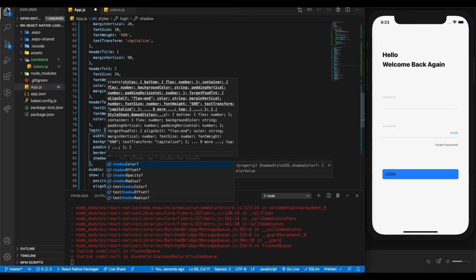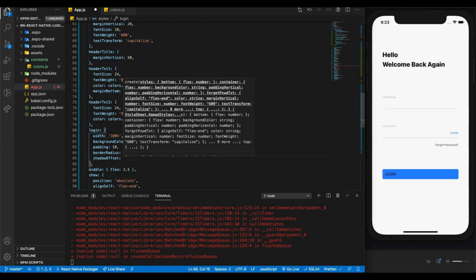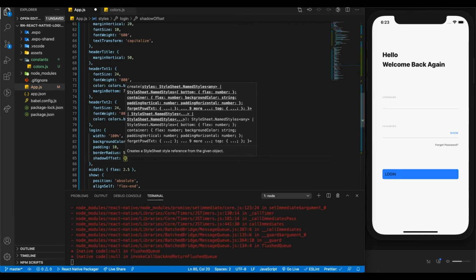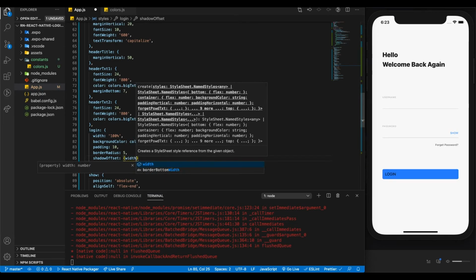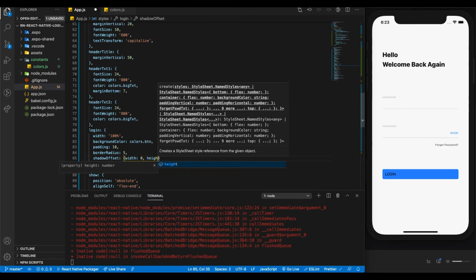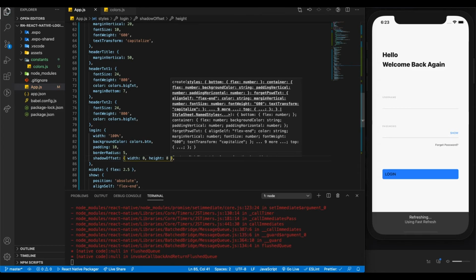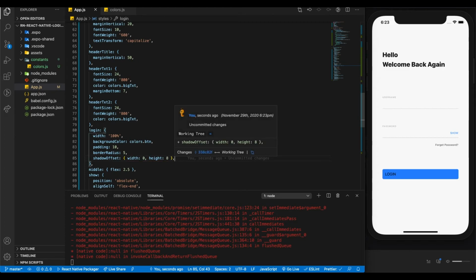Okay, now let's do it so you can get what I'm saying. So I'm going to give it shadow offset, which is actually an object that takes in the width. Let's set the width to 0, and let's set the height to, let's say, 8. You're not going to see anything right now until we add color and opacity.